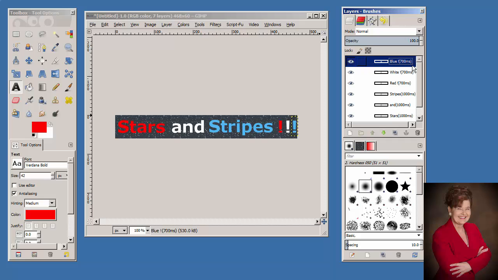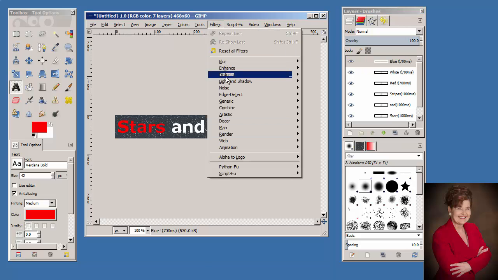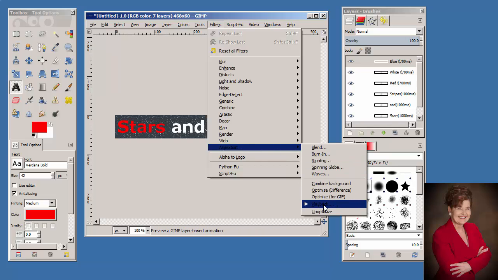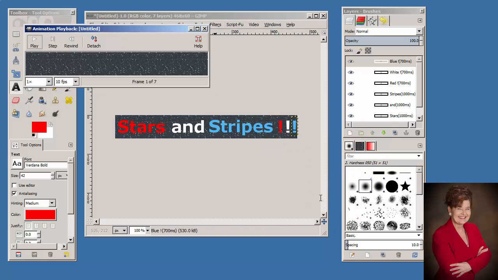Now we will preview our animation. From the menu bar, select Filters, Animation, Playback. At the Animation Playback Untitled window, click the play icon to start the playback.